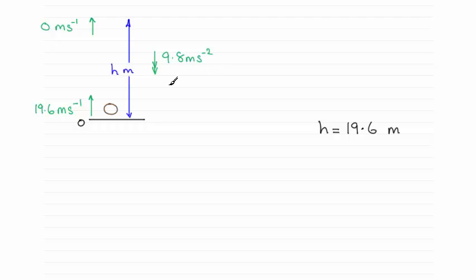So with questions like this, what you need to do is just write down what I call the SUVAT variables. That's these particular variables: S for displacement, U for initial velocity, V for final velocity, A for acceleration, and T for time.